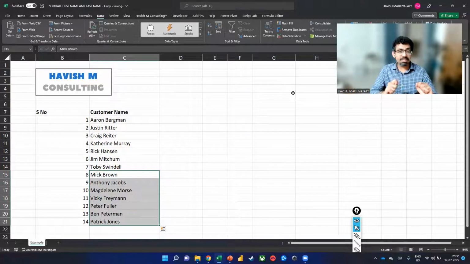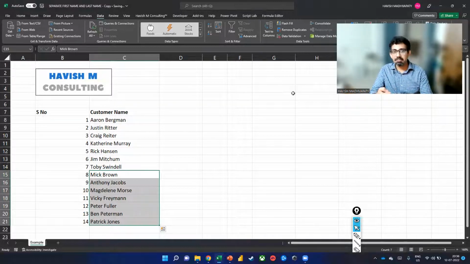Now, putting in the serial number is really important. One reason is that you should always have an index column or a serial number in any data set that you're working with. Imagine a use case. You are working on a data set and you apply a lot of sorts and filters on it. But after you have done a lot of sorting, custom sorting, if you want to take the data set back to the original state in which it came to you, you can't really do that, right? Because you have lost that particular state. You don't remember what the original order was.